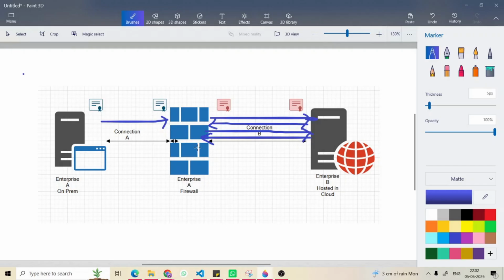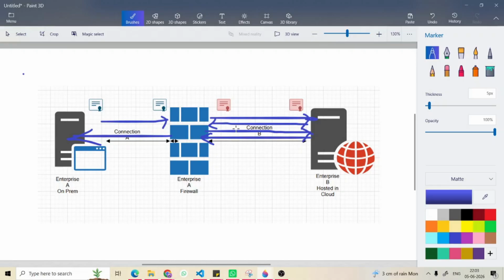Based on this, the target application and the source application were about to communicate, but the problem was that SSL inspection was off. For that reason, the source application was not able to handshake with the target application. So the connection was failing, and the source application was throwing a very generic error, the PKIX error. That PKIX error is very generic and appears for different types of SSL handshake failures.